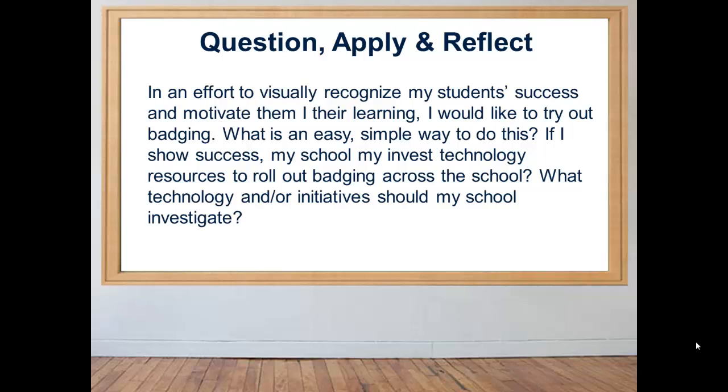And how could I do this in such a way that I could then show my school or district how successful it was so that I could get them to possibly invest in a broader implementation of badging and maybe even some technology to help support badging, because my approach is going to have to be my own manual approach to start. What do you think are some of the technologies or initiatives my school should perhaps investigate once I show them how successful the badging experiment is in my class?